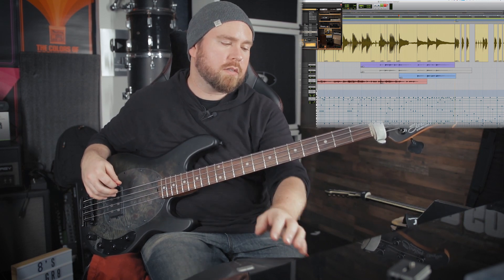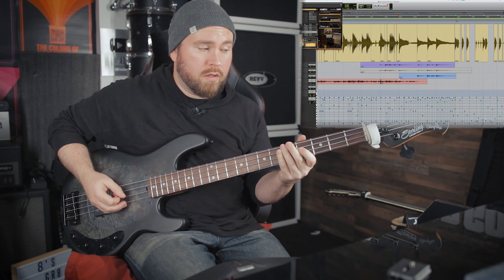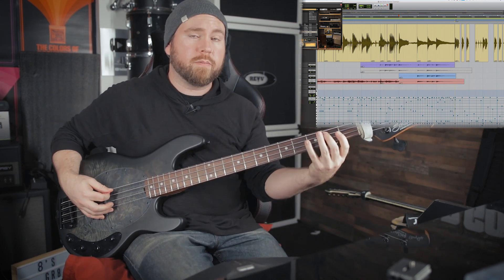Alright, so here's this whole riff. Cool — let's check out the next part. Right here, the guitars — the rhythm guitar is playing this. And then the lead guitars are playing like a cool little counterpoint thing. I kind of feel like I want to change the very last note. I feel like that would maybe lead in better to the next thing.